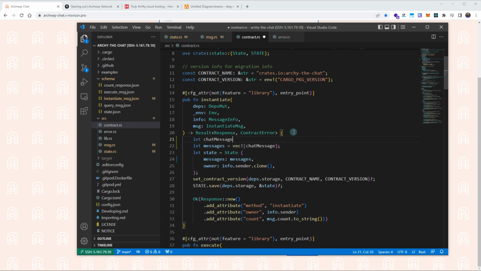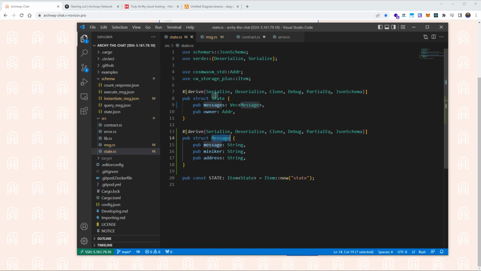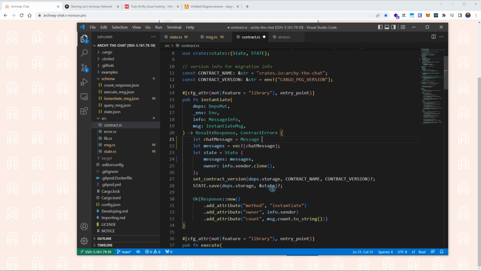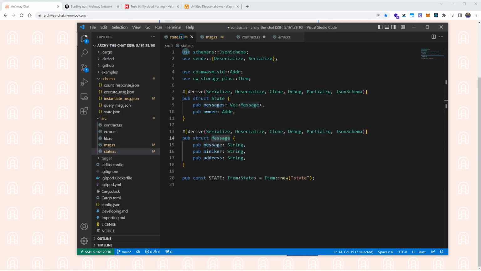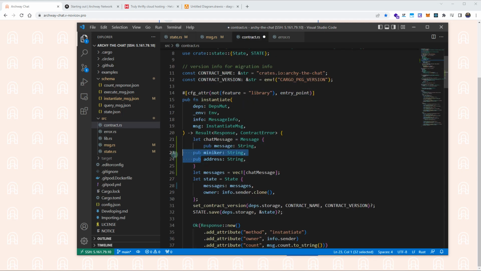Let chat message equals, there is no need to write struct. We just create message, and it's going to contain a message.